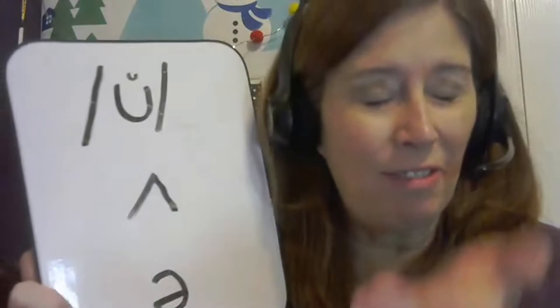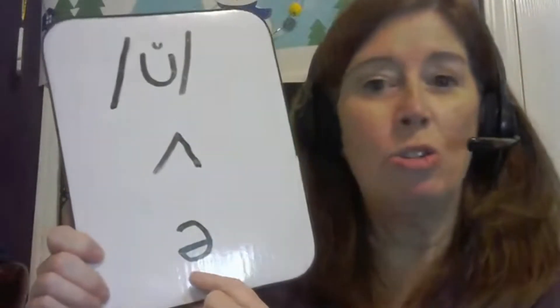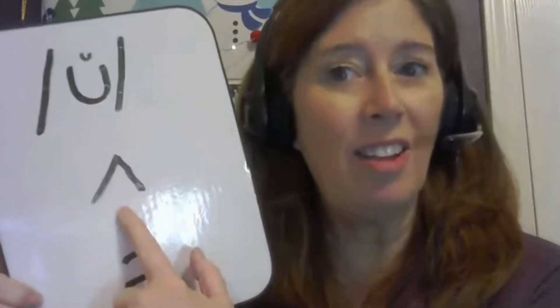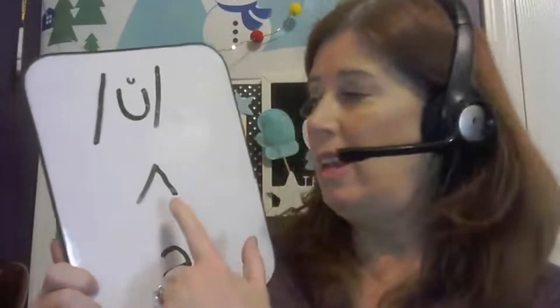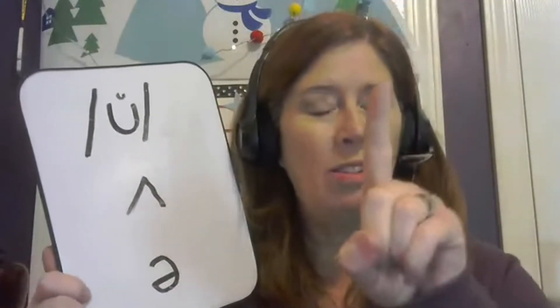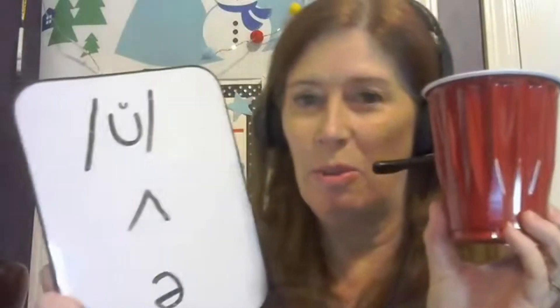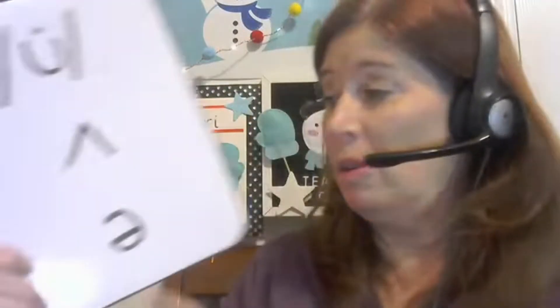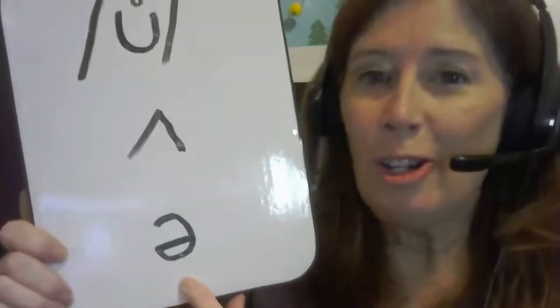So here's a brief lesson for you. We have the way to transcribe the short U sound. We have the caret, which is for the 'uh' sound when the syllable is stressed. The caret is used if the word is one syllable — so a word like 'cup' would be written like this. If the word is two syllables, the 'uh' vowel sound in the unstressed syllable would be written differently. This is called a schwa. You may have heard of it. Transcription is done when someone is speaking so you can get a clear picture of exactly how they are producing their speech sounds.